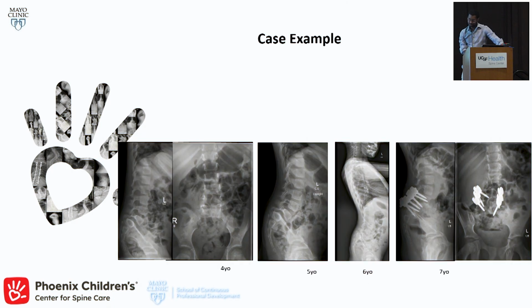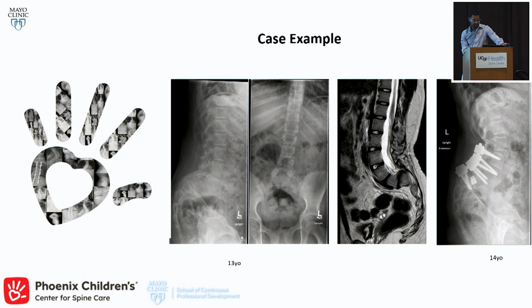This is a final case example, looking at a young girl that had a pretty substantial progression over her time. One of my partners did an instrumented fusion where they fixated across the sacrum through the L5. Unfortunately, the implants were quite prominent, and because of that, the instrumentation was removed. When it was removed, she had a nuclear medicine bone scan highlighting a pretty substantial increased radiotracer uptake at the lumbosacral junction, in addition to a further increased slip angle. More dysplasia was happening and progressing across the sacrum and the pelvis.